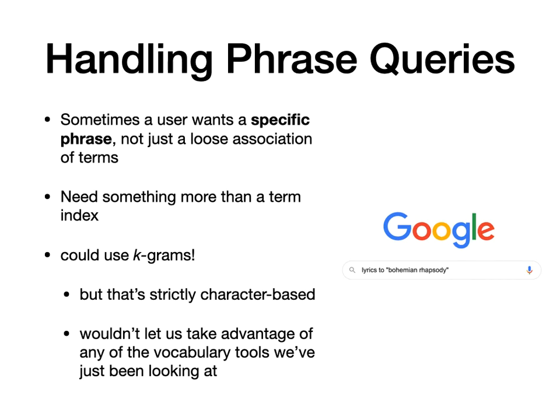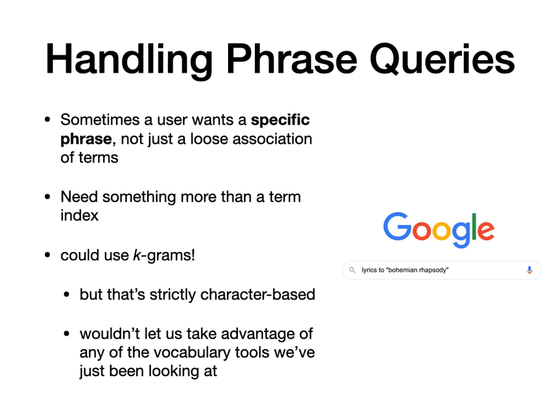Okay. So how do we handle this? There's a few options. You could just run the normal term search on all the non-quoted words, and then run a k-gram search on the quoted words. Break the quoted words up into k-grams and run those through the k-gram index. That would actually achieve it, but that's strictly character order based, and that sometimes has been an issue, and also that can't take advantage of our vocabulary tools we've just been looking at. There's no stemming possible in a k-gram exact order search.